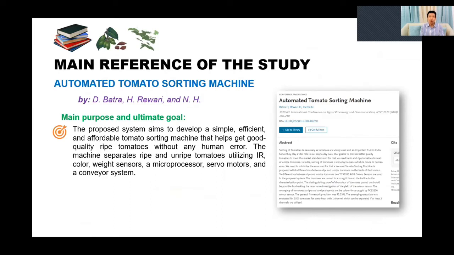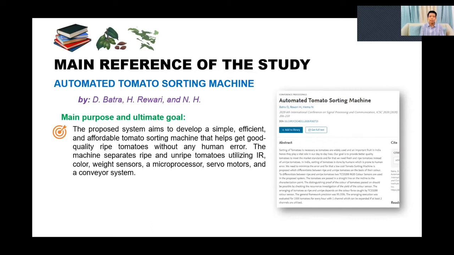So as a preview of the activity, here are the steps that a researcher should perform during synthesis of the related literature and studies. So first is, what is the main purpose of the paper? Second, what is the ultimate goal for this research? Third, what is the contribution of this paper to the field? Fourth, how does this paper distinguish itself from others?